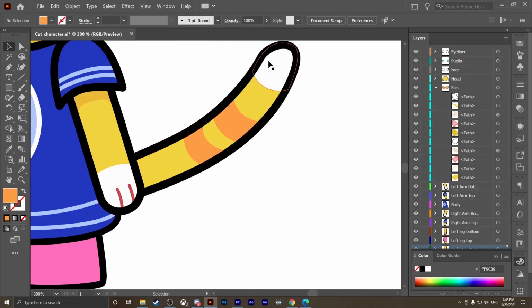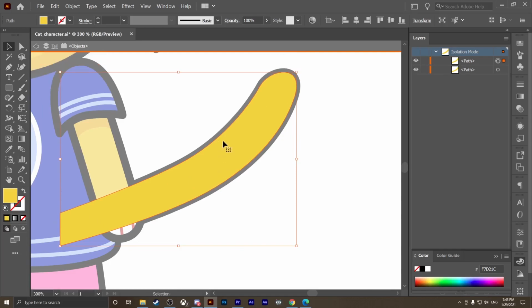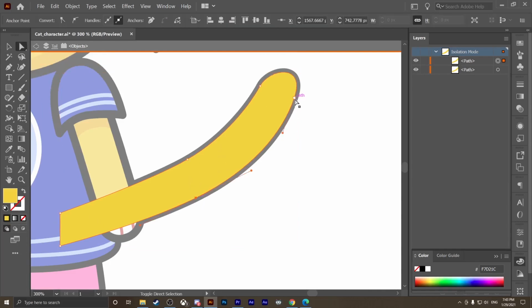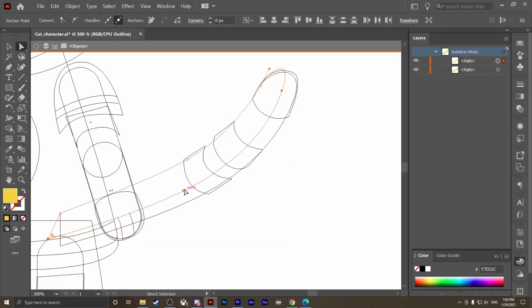Next, we're going to add a nice highlight on the tail. So we're going to double click on this tail, Control C, and Control V. To do this, we're going to make it a little bit easier on ourselves. We're going to grab this point, and this point of our copied path, and drag it up like this. It's a little hard to see, so if you go into outline mode, you can see exactly where it's going to end up.